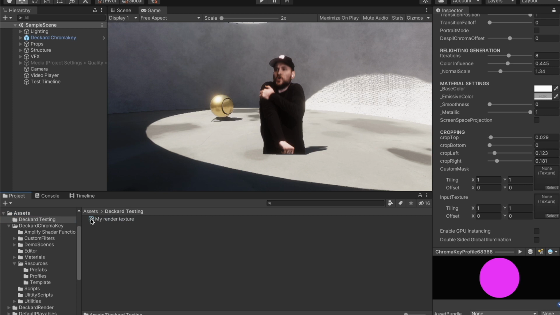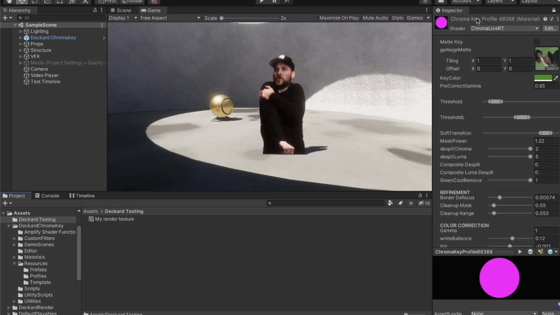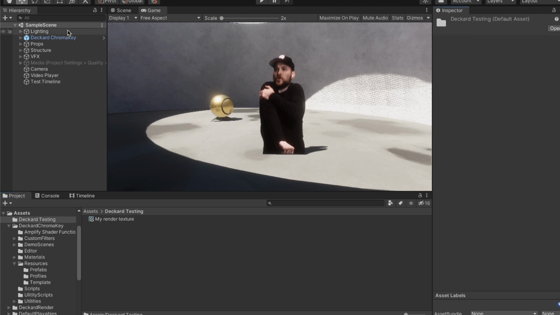So I'm going to take the same render texture that I created for use with my video player, and I'm going to drag it into the input texture slot that is found within the Chroma Key profile.